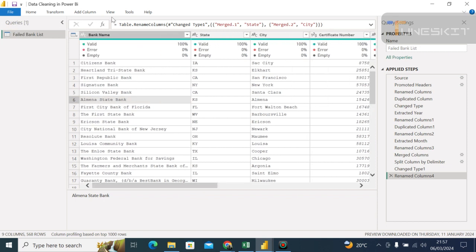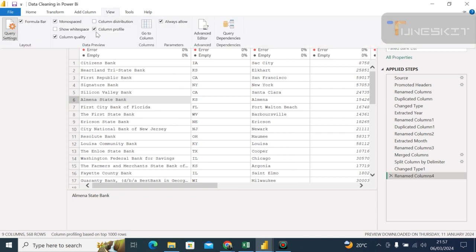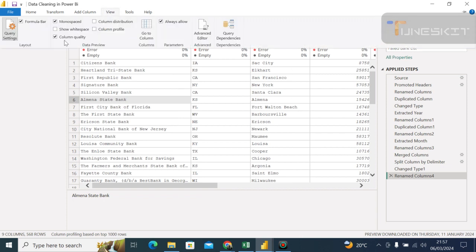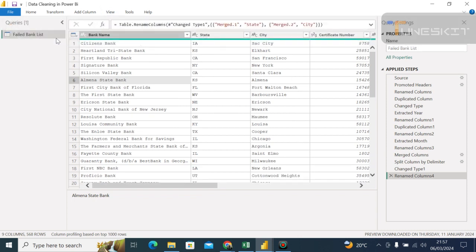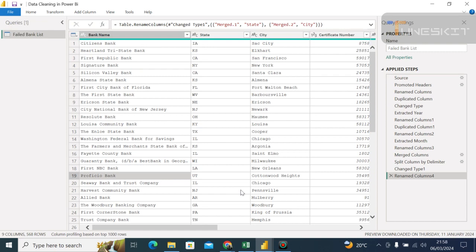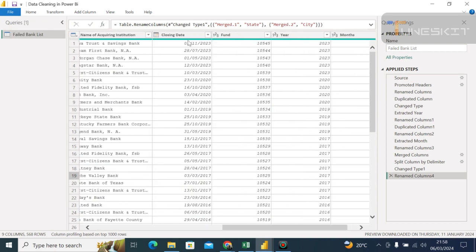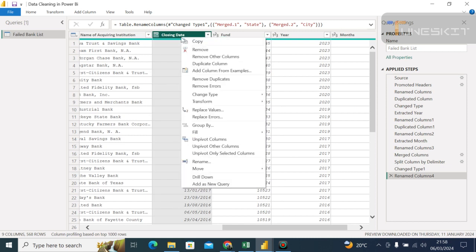So maybe if you want to remove them, you simply uncheck. If you don't want to view them, simply uncheck.